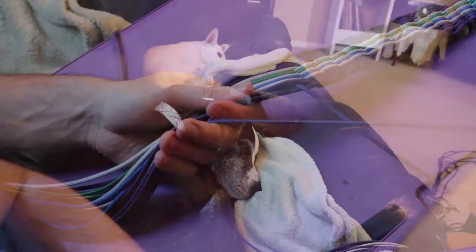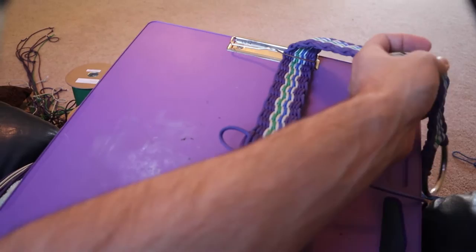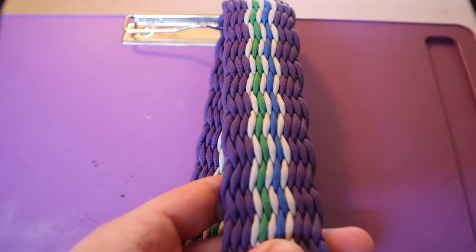Update on the dog situation. I am about half an hour into weaving right now. Got 18 inches maybe. We can see where we're at so far. Looking pretty good. Weave's pretty consistent so far. I'm definitely glad I did the lighter blue instead of the darker blue. I think that looks so much better. But I'm gonna prop this back up on the stand and keep going.